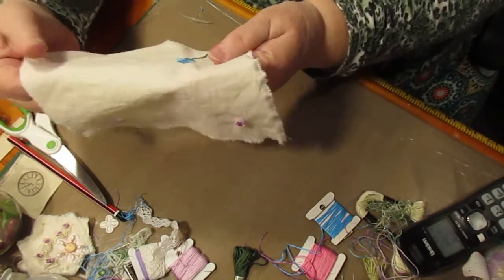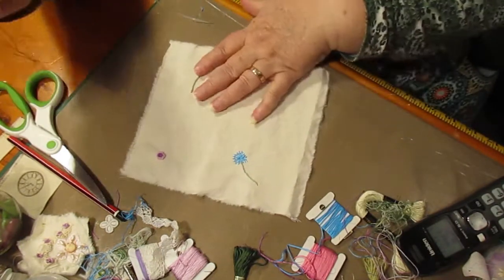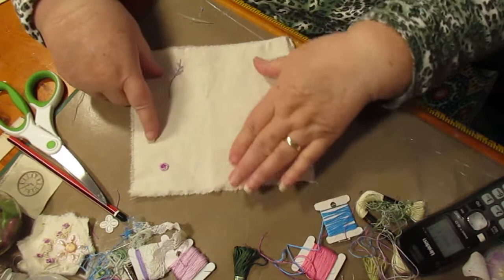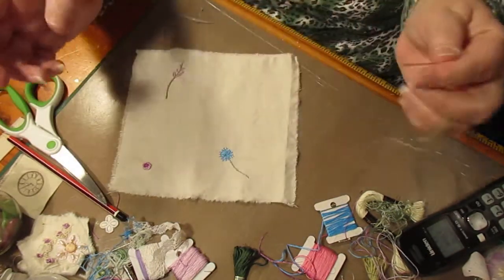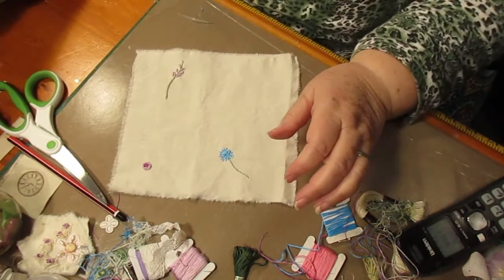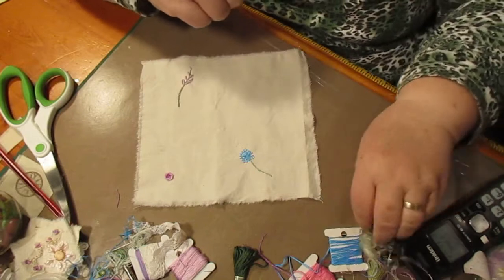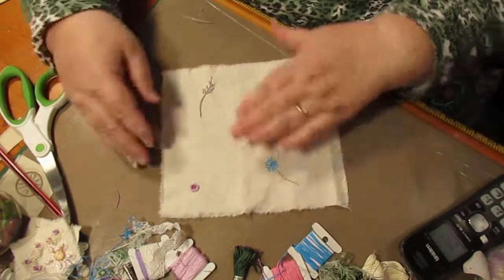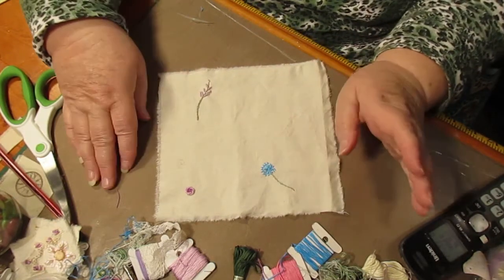Okay, so that doesn't look too bad, does it? And then I'd put a couple more little ones around it when I was doing that. So I'm putting them about on my piece of fabric, so I've got the option of cutting them out and making them into twinchies, or anything that I can use to send to somebody. But so that's what we've done today. We've done 3 little stitches, that one, and that one. And what else did I do? Is that all? Well, there you go.